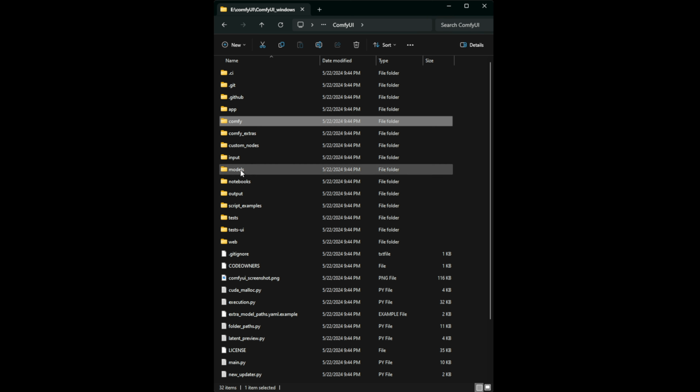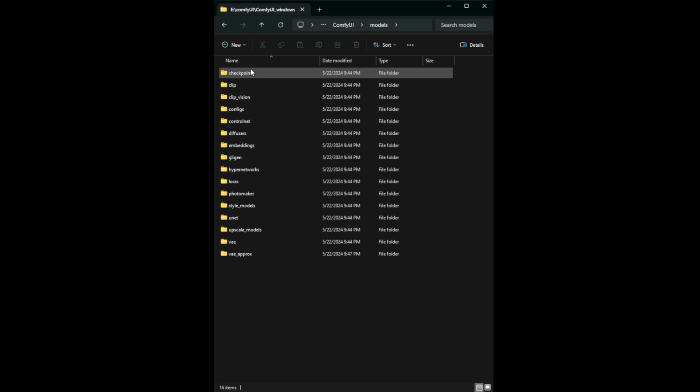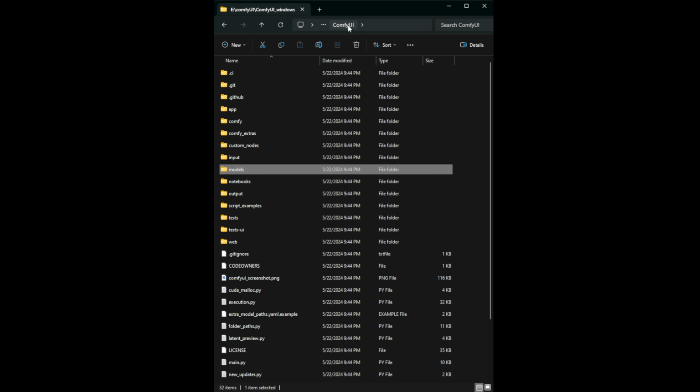The models folder is the most important one. In the models folder, you find more subfolders: checkpoints, clip, clip vision, configs, controlnet, diffusers. It doesn't matter right now what this means. The most important part is that usually when you get a workflow and it says, oh, you need these diffusers, then you just put them in the diffusers folder. When a workflow says, hey, you need this in your checkpoints, you put it in the checkpoints folder. Or you need it in the clips folder, put it in the clips folder. Or LoRAs, or whatever. So it's usually very easy to decipher what to do when you start experimenting with what's out there on the World Wide Web. As I mentioned, the models folder is the most important one when we want to add a model.